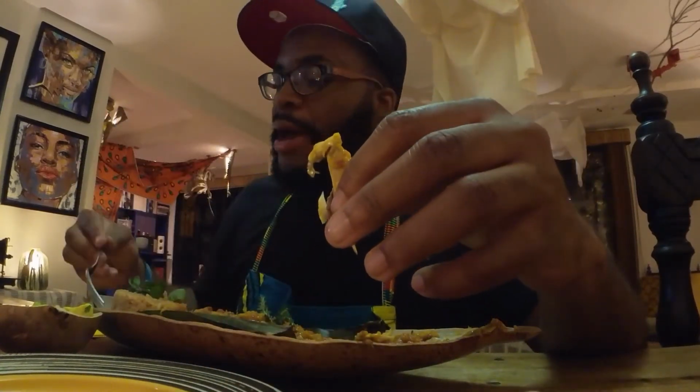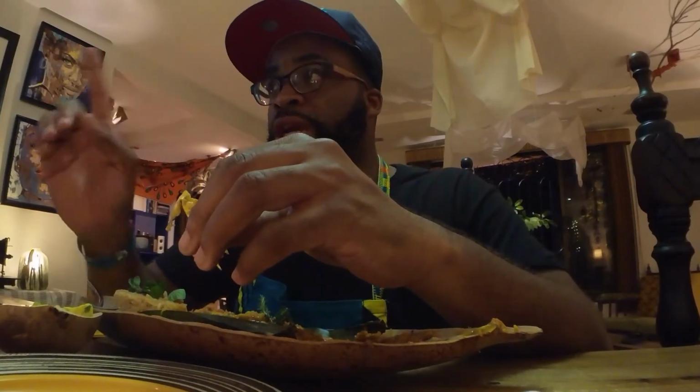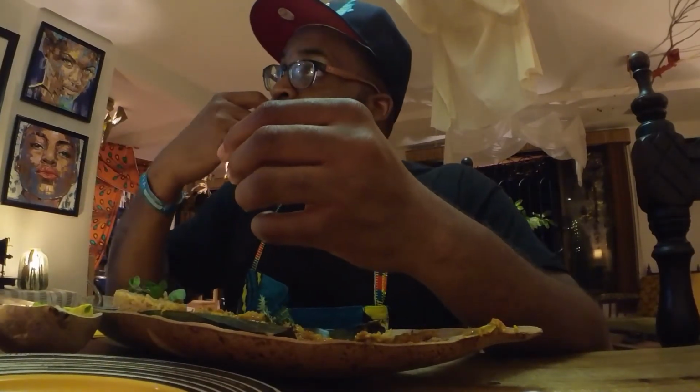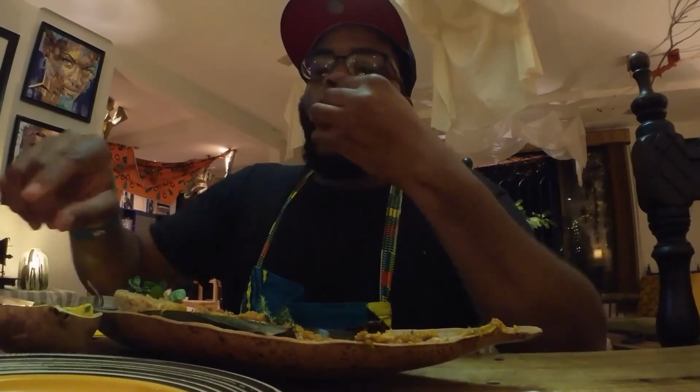Fish, in my family, the only fish that we touch is red snapper. So if it's not salmon, it's red snapper. Those are the only two fishes that we really mess with. But since salmon doesn't have any bones when you get a steak, it doesn't have that. Right. You know what I mean? Right. But these ones, yeah.